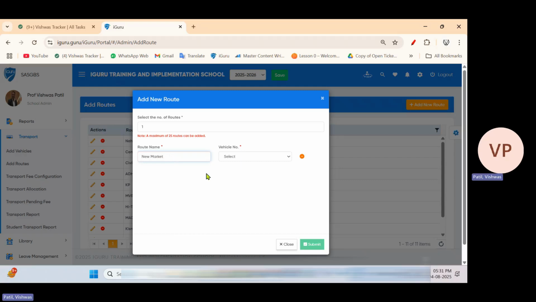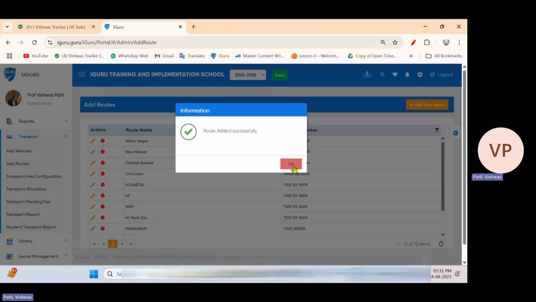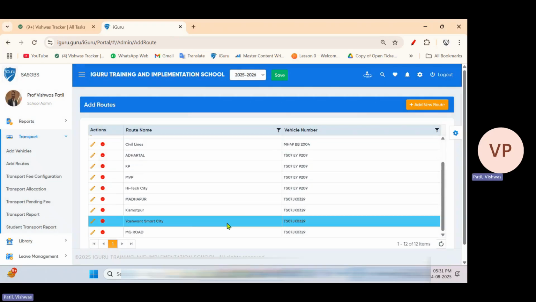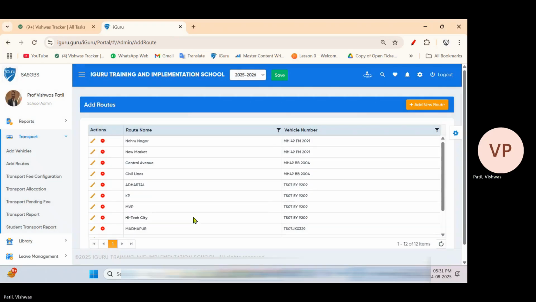So this is the route, and MH49 FM2091 is allocated to this route. Now let's go ahead and click on the submit button to add it. You can see that we have added a new route called New Market. Okay.